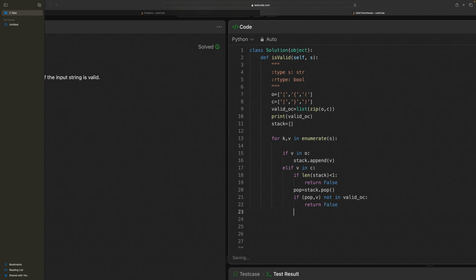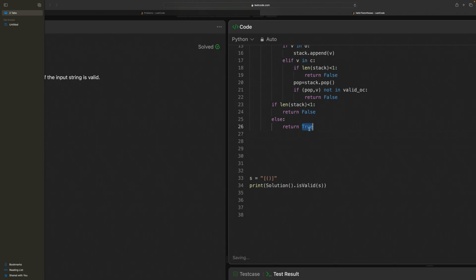Else, this one is done, everything is done fine. And if the length of the stack is less than 1, so the length is 0, then return true, else return false.